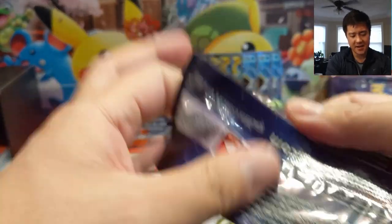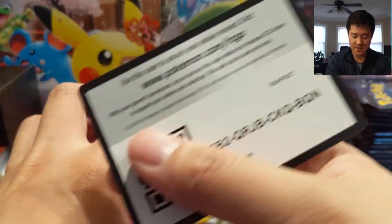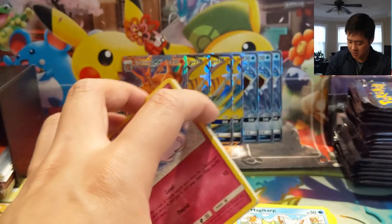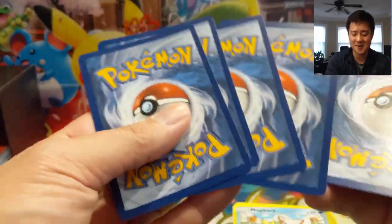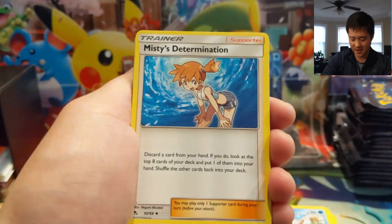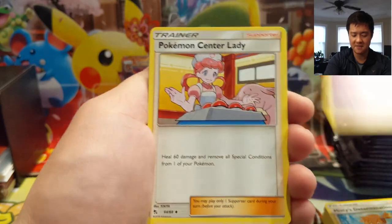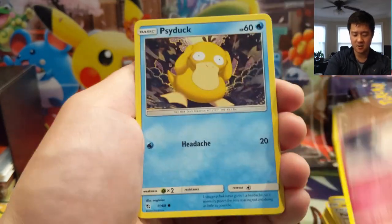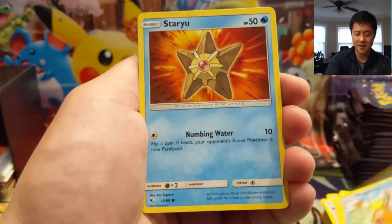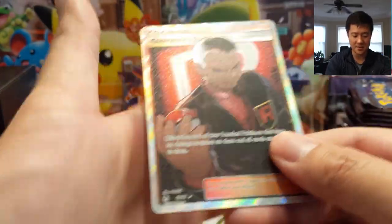But I kind of feel like this seals the deal as far as, at least in the US, purchasing any tin over $20 is super unnecessary. I'm sure this thing put a healthy injection of very cheap Hidden Fates cards out there. So if you're looking to crack some packs open and you kind of miss that set, definitely don't spend more than that $20 MSRP.